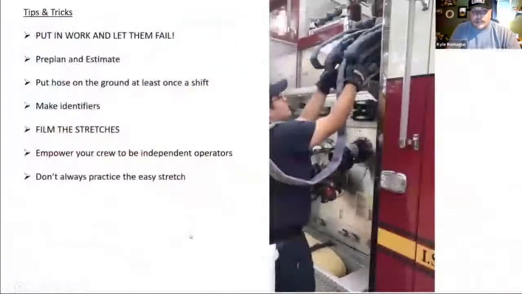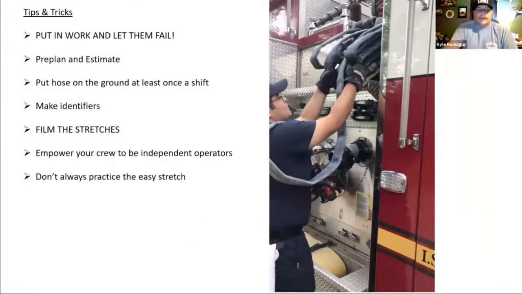And then lastly, put in work and let them fail. Like I said, pre-plan and estimate them. Put hose on the ground at least one time a shift if you've got nothing else. A lot of guys work in busy companies. A lot of guys work in areas where they may not be able to put hose on the ground every day. But if you're not, you've got no excuses.